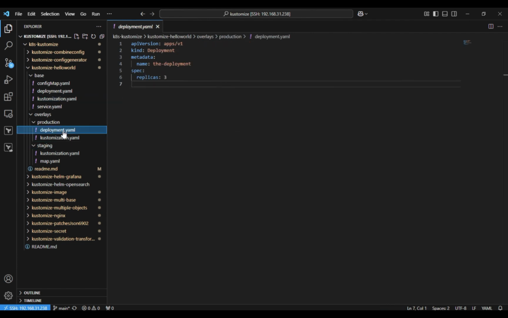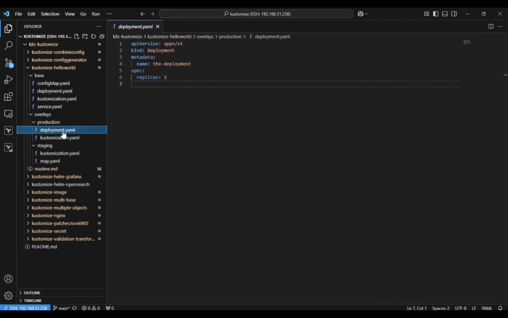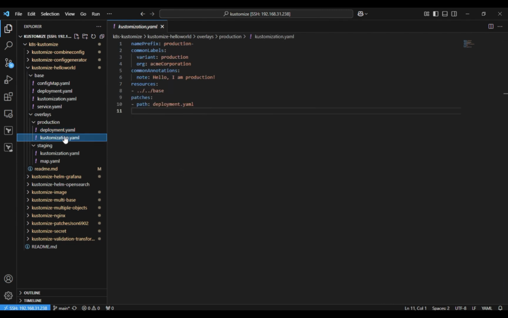Here you see I am overriding the deployment. In the main deployment file, the number of replicas is 1, whereas here in production I am giving 3. That's the override or customization I am doing. In the previous video, in the introduction, I mentioned there are two types of patches, basically a JSON patch and a strategic merge patch. But in the modern syntax, you need not mention the names. Just by mentioning patches, you can mention any number of files through providing the path. It's not mandatory that you mention it as patch.yaml and so on. This is the classic example which demonstrates the latest changes.